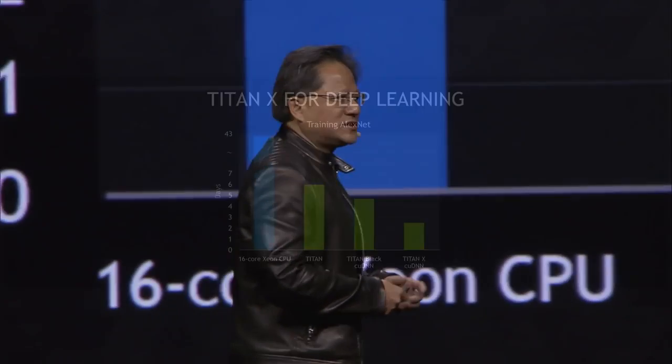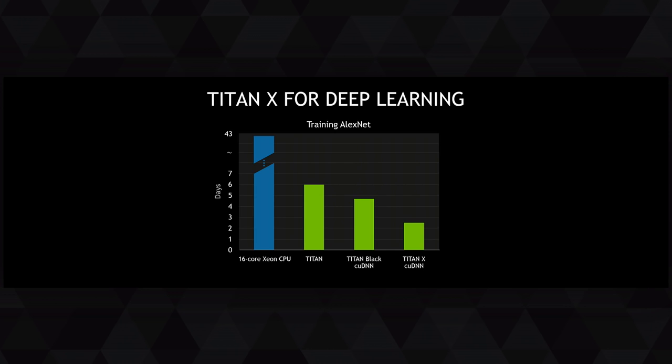Some people call it machine learning, evolved greatly. Now it's called deep learning. We're going to talk a lot about that today. But one of the things that we did was focus on this application and continue to advance it. It was discovered about 2010, about 5 years ago, maybe even 6 years ago, when some of the work that was done at Google led to some work that was done at Stanford, with our engineers and our researchers, who discovered that it's possible to put deep learning and these deep neural nets on GPUs.